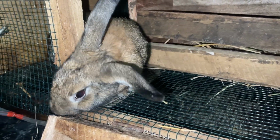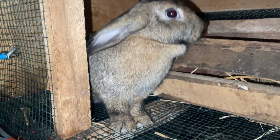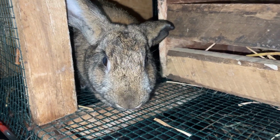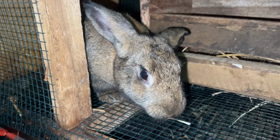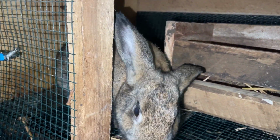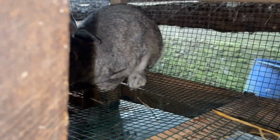What we have done here on our farm, we have cages that we have designated to be our sick bays. Those cages only hold rabbits that are sick. So if we find out that one rabbit is sick, we isolate it from the rest of our stock and place it there. That's where we are going to treat it from. This has helped us with the spread of these diseases. So if you're facing this on your farm, you can use that method. It will help you control the spread of these diseases.